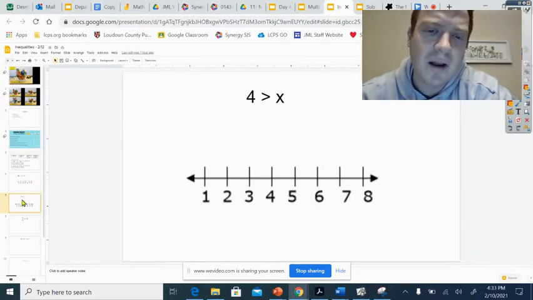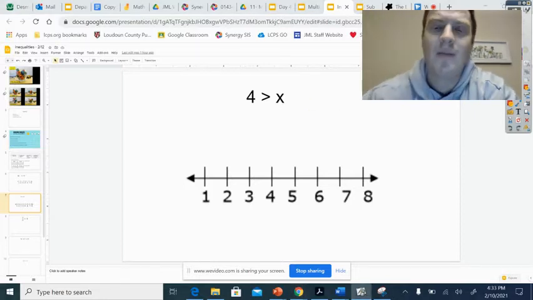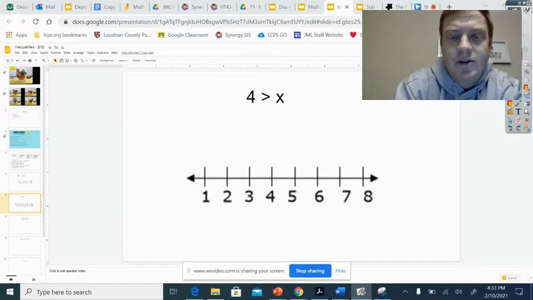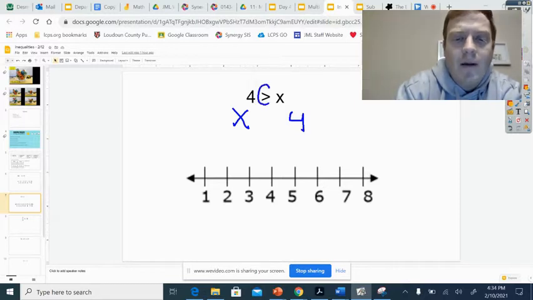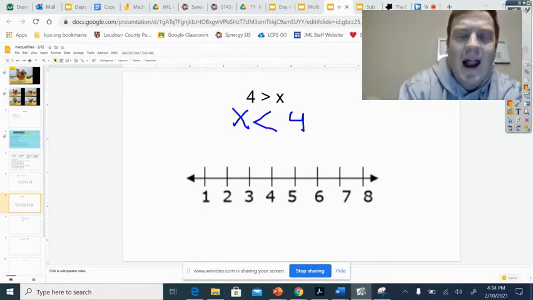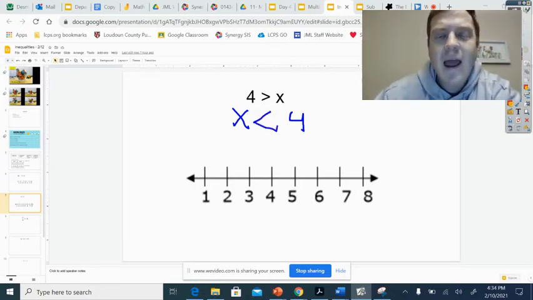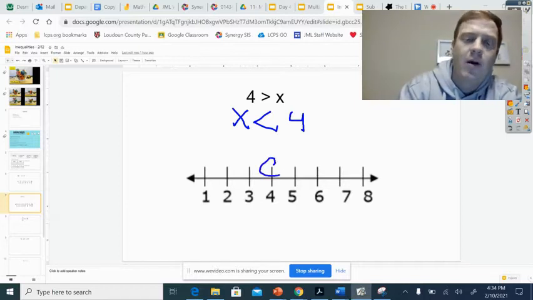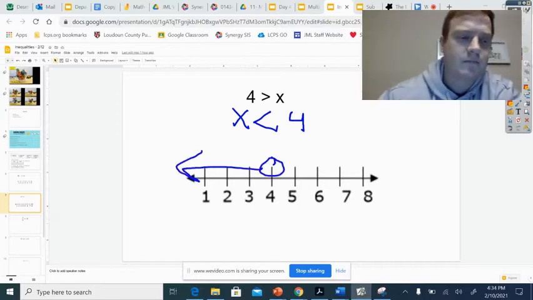So if I look at this one, my variable is not on the left side. If you had a problem like this, the first thing you would have to do is rewrite it with x on the left and 4 on the right. Then you need to look. Originally my inequality was pointing at x and the mouth was facing 4. So when I rewrite it, I need to make sure it does the same thing. And then once you've rewritten it, you could go ahead and graph it.